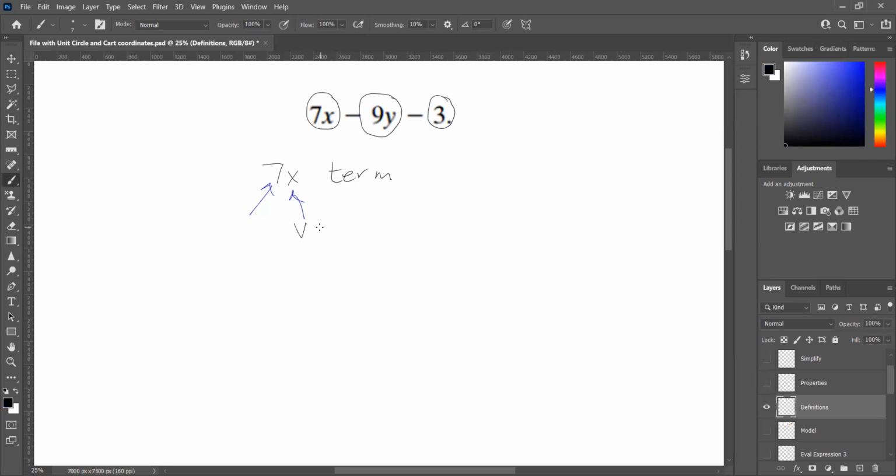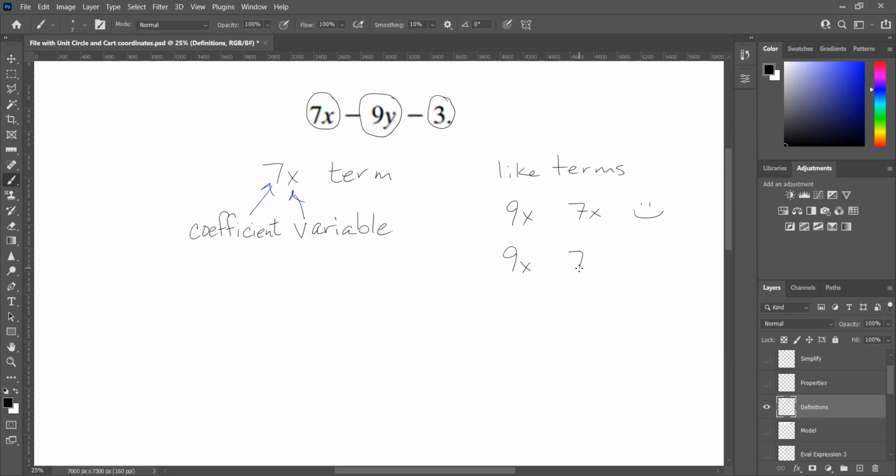The x is the variable, meaning it can take any number. And 7, because it's multiplied and written in front of, that's our coefficient. So when you hear the term coefficient, we're talking about the number in front of the variable, which is multiplied by that variable. And as it turns out, we also have this idea of like terms. And like terms are terms with the exact same variable with the exact same exponent. So 9x and 7x are like terms.